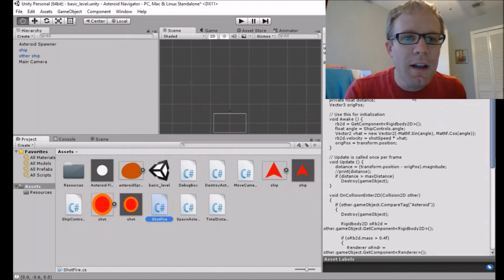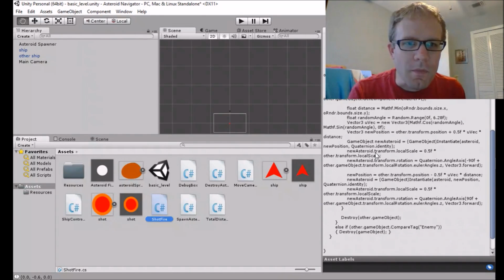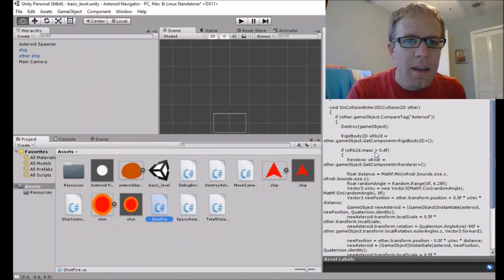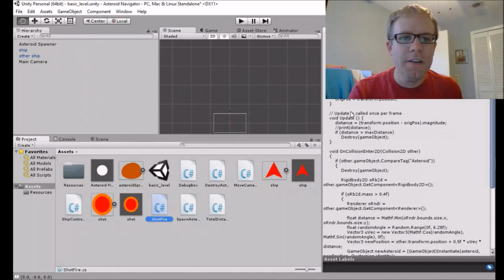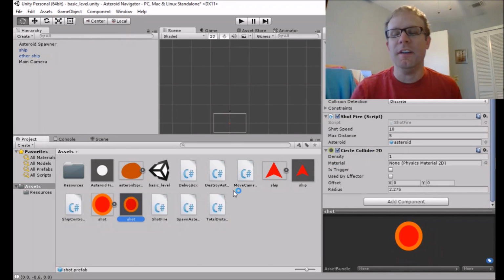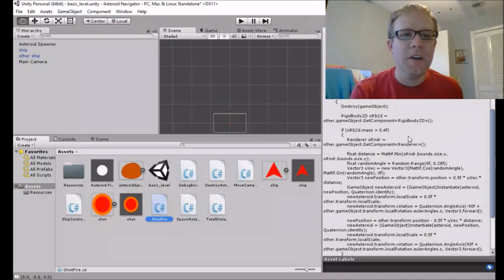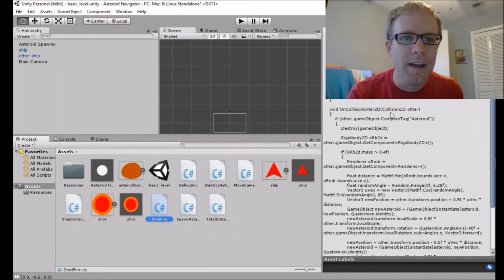So in this script, it's got the shot. That's the main game object that it's working with, but it's also looking for an asteroid. So for example, what it's looking for down here is if it collides with another object. So this is where it has a collider box around it. Actually, it's not a box, excuse me. It's a circle collider. The asteroid has a collider box around it. It's going to look for whether those two colliders have come into contact. So that's how it's able to detect the collision.